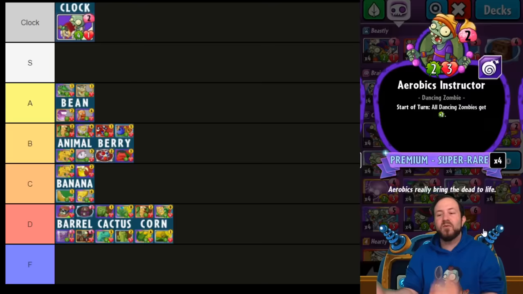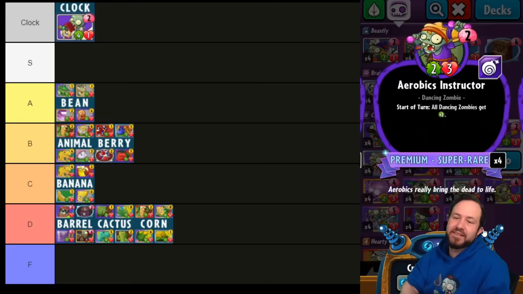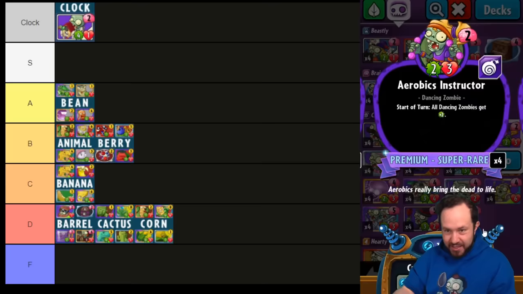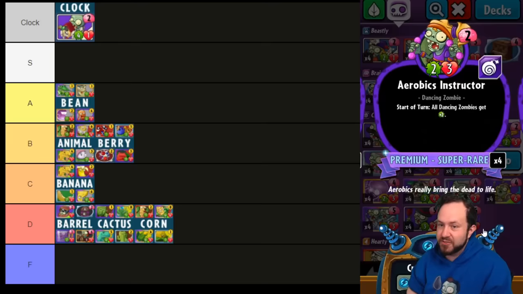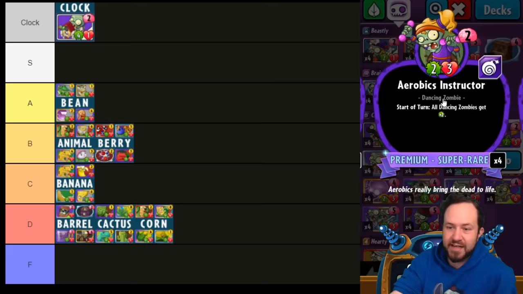Now, every once in a while, I do run this in a Dancing deck. Don't say, hey, Fry, you ran this in the Ramp Dance deck. Aerobics Instructor is not a reliable synergy card because it's a 2 cost, 2/3 zombie. Any good opponent is going to have a way to remove this off the field. They can have Berry Blast. They can have any plant that does 3 or even 4 damage on turn 2, which there's plenty. They can have a Galactic Cactus. There's just so many things that really answer the Aerobics Instructor.